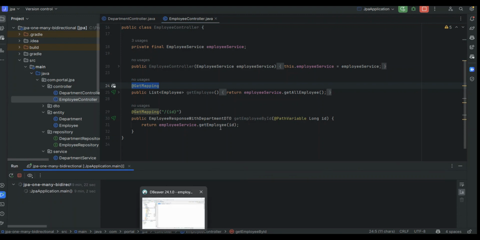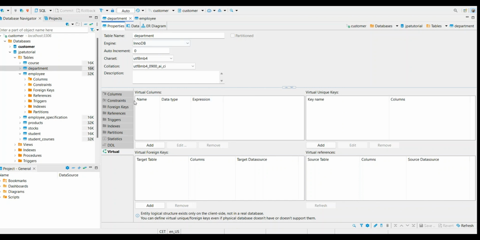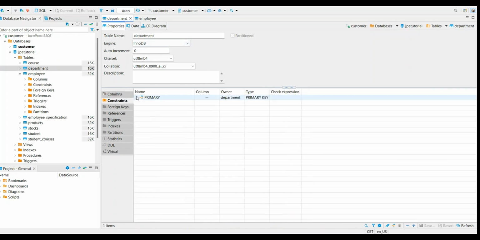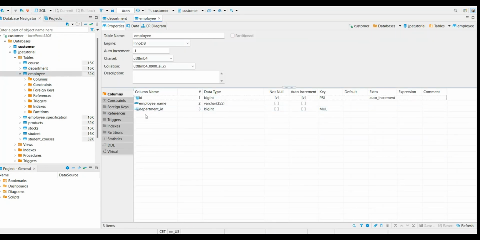First let me show you the tables. Okay, so this is the employee and the department. You can see this is the department code, department name, and the constraint is the primary key. And this is the employee table, with employee name and department ID.